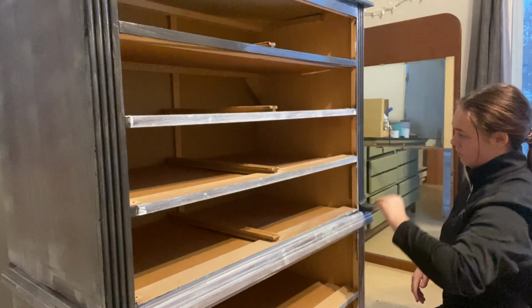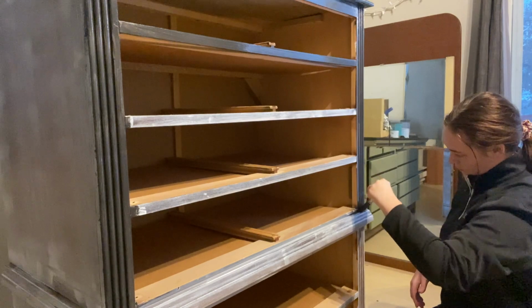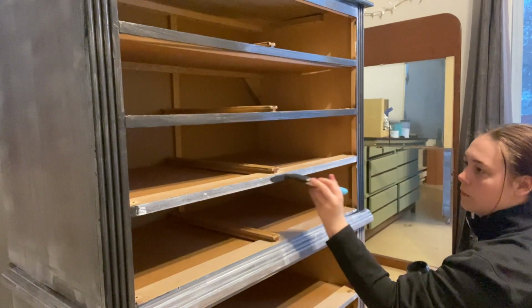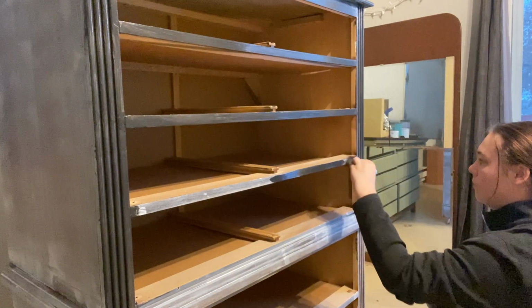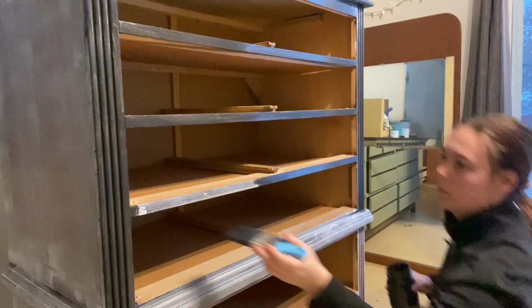But I am using a black from Lowe's. I don't even know the name. I got it so long ago. But I'm just coming to an end of this big gallon, and I have done so many projects with it.